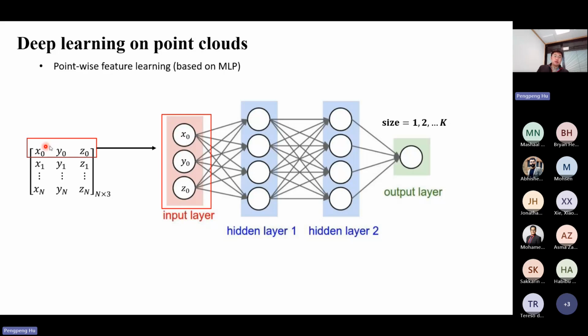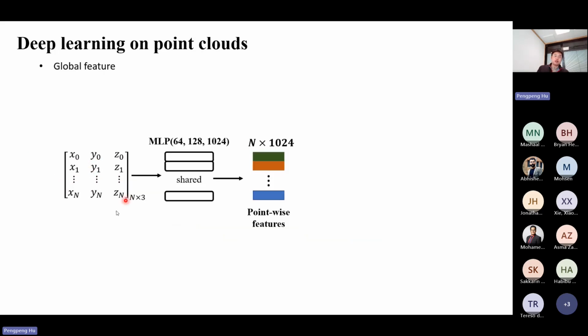And we do the processing for one point, because we have a three-dimensional x, y, z, and we can convert the x, y, z coordinate to a new vector. And we do this again for the second point. Then we generate another feature vector for this point. And we just iteratively do this for all the points. Then we can convert the n times 3 matrix to another one, n times 1024. So the 1024 here is actually the size of the vector. So vector means feature. So each feature indicates only one point.